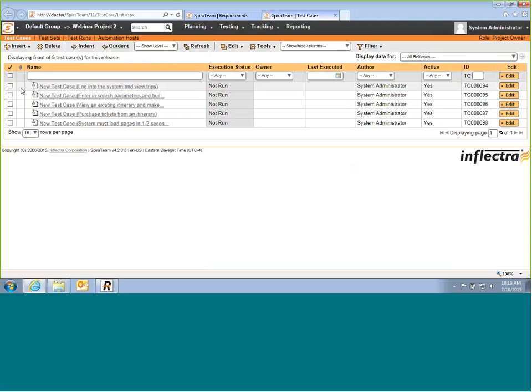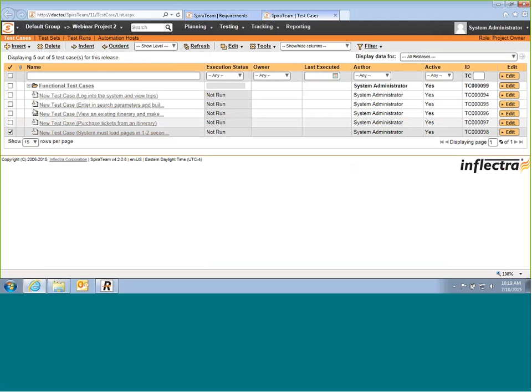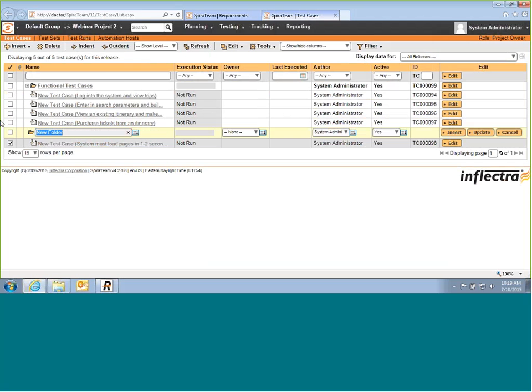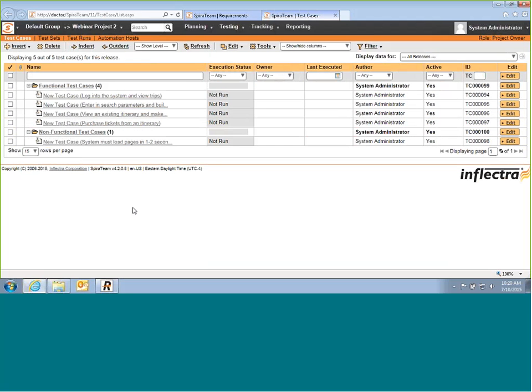And in the same way as we did in the requirements section, we can then organize these a bit better. We can create a new folder. Maybe we'll have our functional test cases, which will contain our functional requirements. And maybe we'll put our performance one in its own folder. That's easy enough. We'll indent these. And this one will indent using the right click, so you can do it 2 different ways.